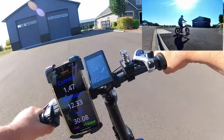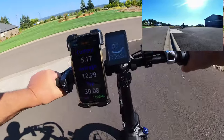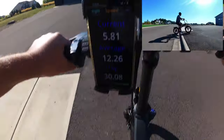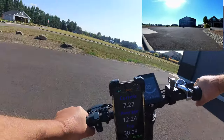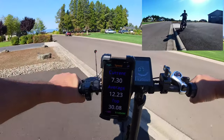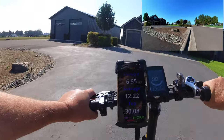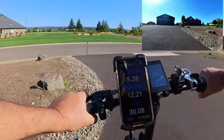Okay, and that's gonna do well too. I didn't give it any power because I was afraid of the little hanging fold stand, but it was just fine. So let's do it again, and we'll get up a little bit. There we go. Not something I'm gonna do really fast, but very nice, very clean bike. This bike may handle that as good as any bike I've ever tested going over it. Certainly is softer than any bike I've taken over it. It is very, very soft.